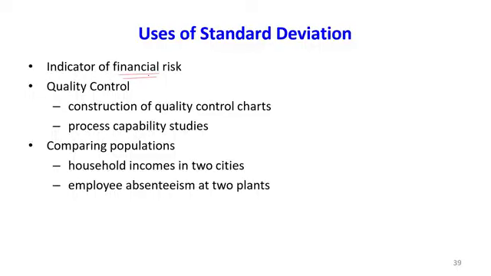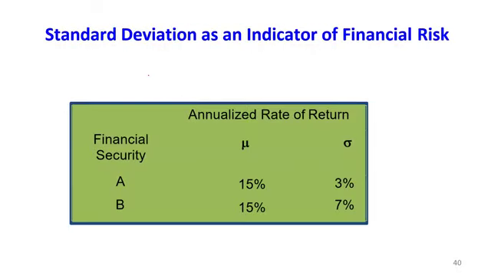So as we discussed last time, if the values are varying too much, if the standard deviation is too high or too large, that means there is a high chance of making money, but also high risk. At the same time, where there is a high chance of making money, there is a high chance of losing money also. So it depends on your appetite, how much risk you can take. You can choose the right kind of stock. So for example, in this case, just to understand how it measures the financial risk, you have two stocks.